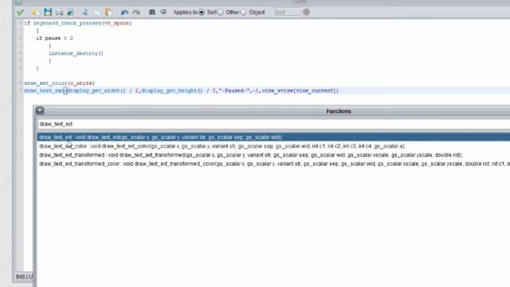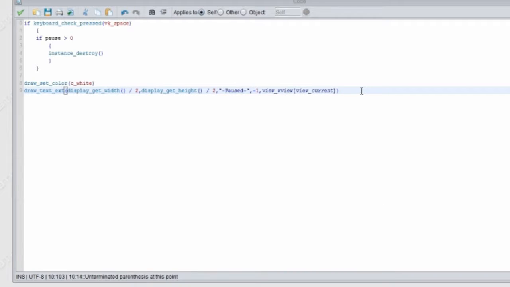For standard DrawTextExtended, it's a little bit hard to read because it has all of these little points in here for C++, but the only things that you need to worry about are the things that are connected with the underscores here, plus the things right to the left of the commas. So this DrawTextExtended needs X, Y, then your string, then your separation, and then your width. And then there's other things. Enigma has other functions for this as well, but this is the only one that we need at the moment.